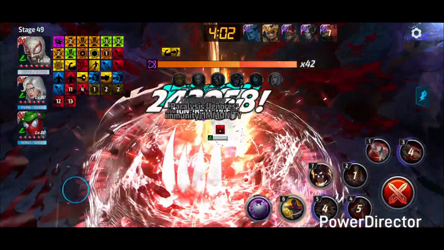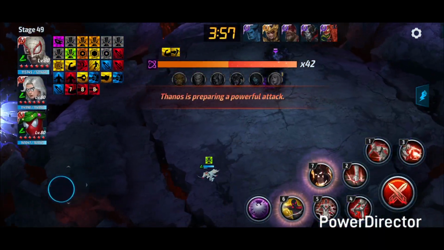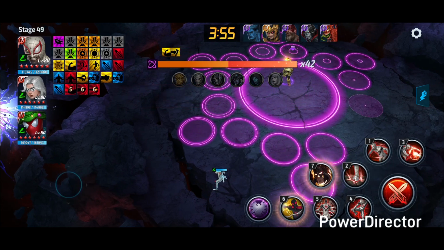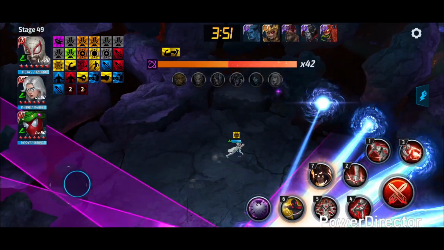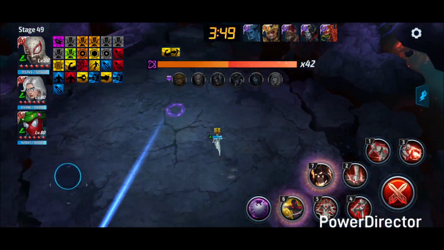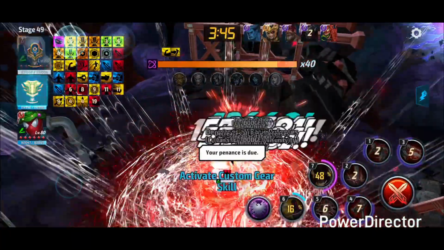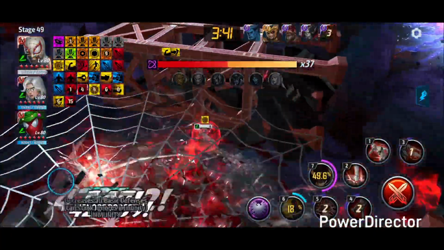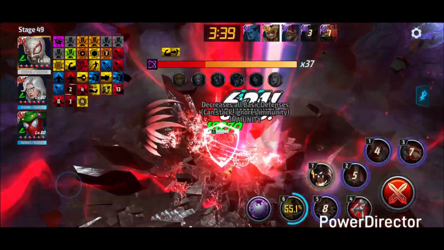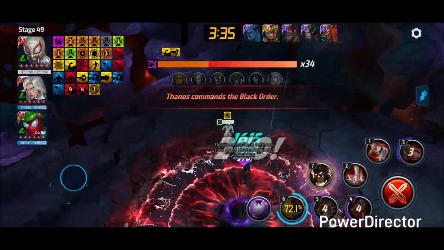Thanos hits hard, so. Once I get to the 24 to 22 bars, that's when you unlock King Thanos. Then we'll stop it there. Then we'll switch over to his hero uniform.